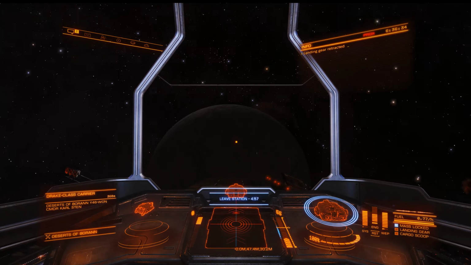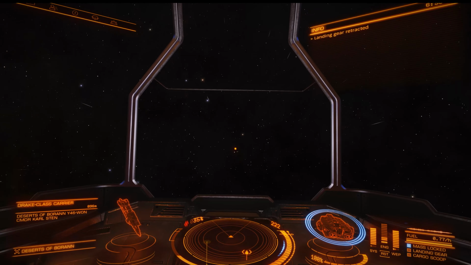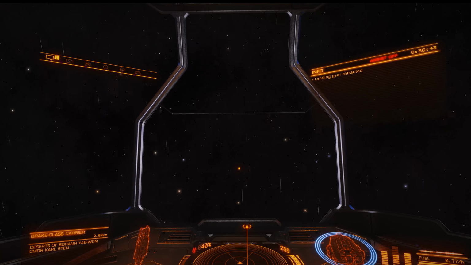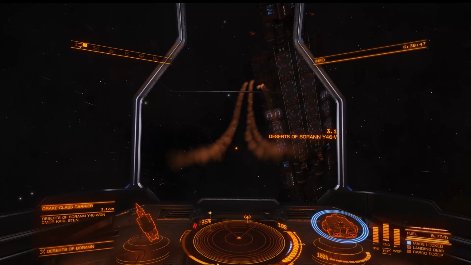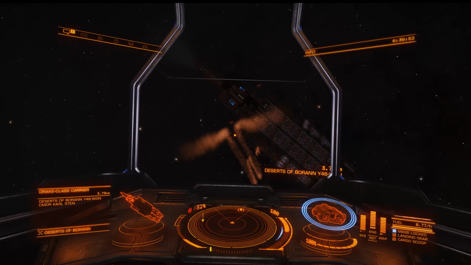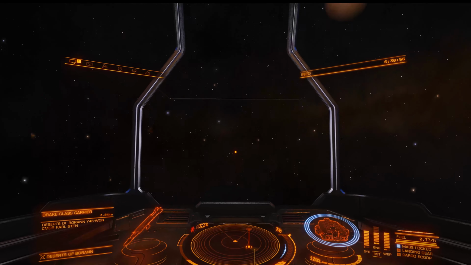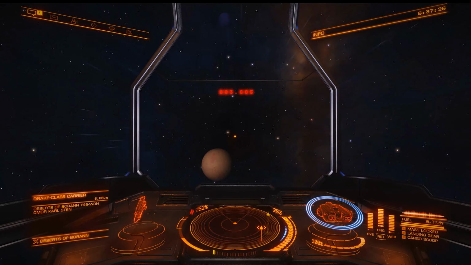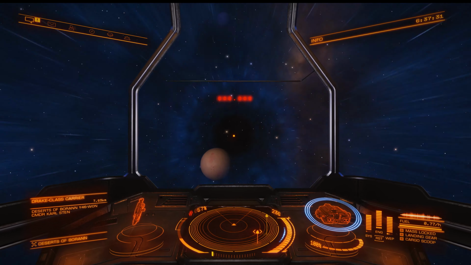Landing gear retracted. All off-duty comms personnel, please report to the briefing room. Flight assist off. Flight assist on. Four, three, two, one. Engage.